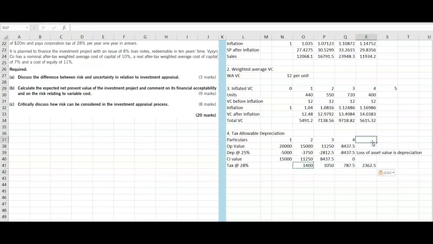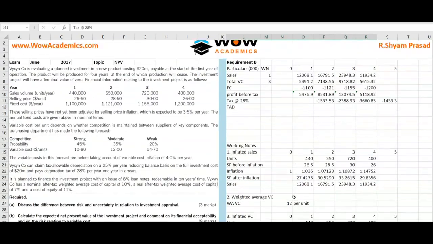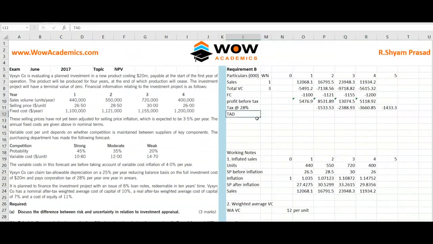If you work out now, you might see here that in the 5th year, okay, the tax is occurring for the 2nd year, 3rd year, 4th year and the 5th year. So take these numbers, and you can go to your table. So in the table, you can work it out like this.